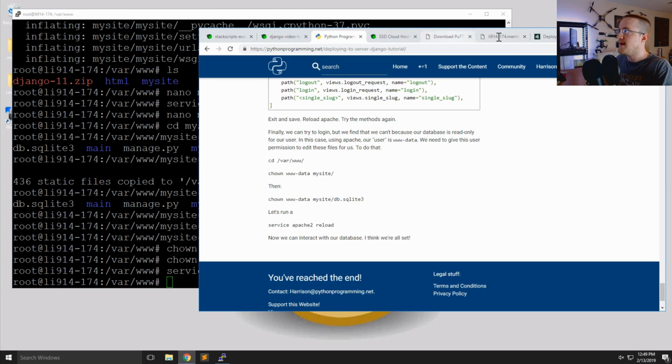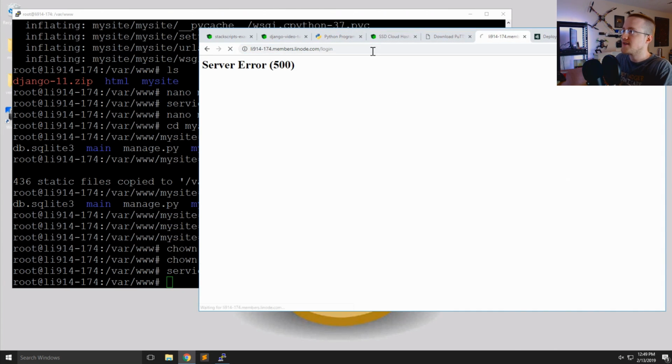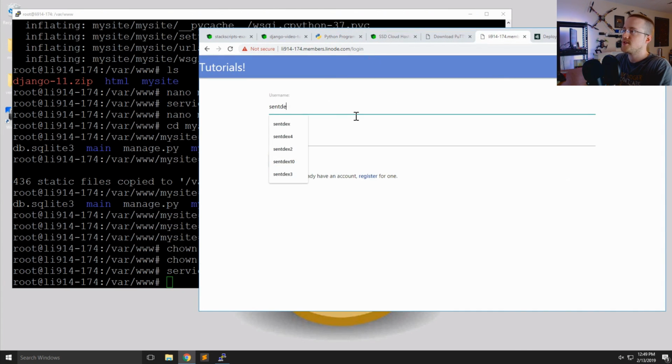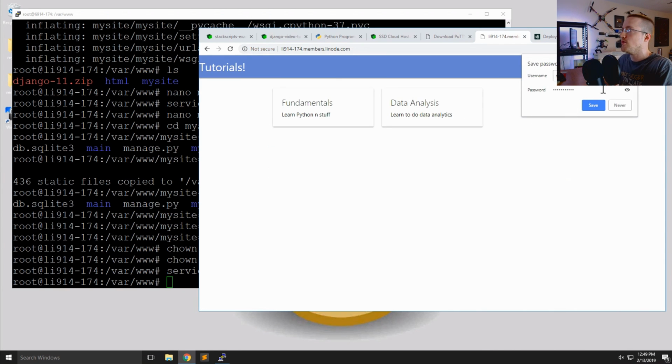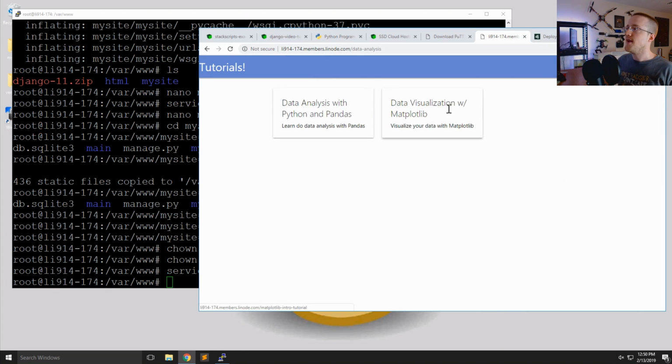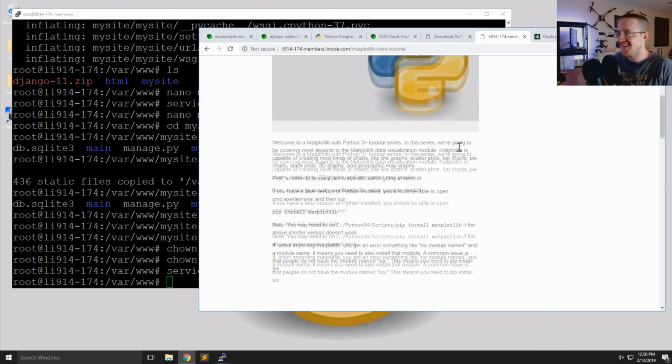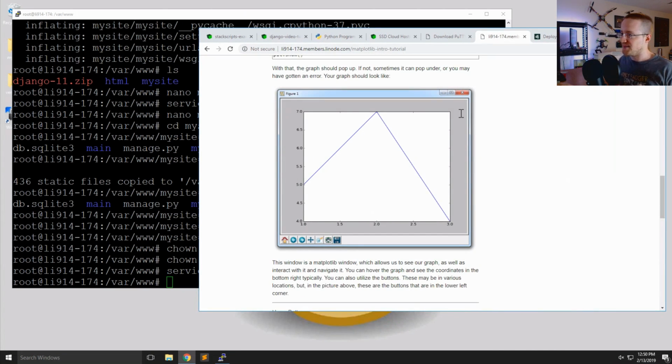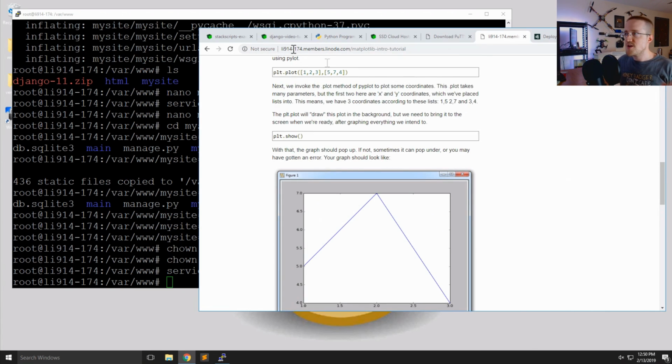Cool. Now we'll just go back to login. Let's try to log in one more time. Cool. We've logged in. Awesome. Okay. So the last thing, what was the other thing? Oh, we actually had to do it in order. We had to do the URLs and the ownership. So actually, I think we're done. I'm trying to think if I've missed anything. I don't think so. So that was deployment in Django.